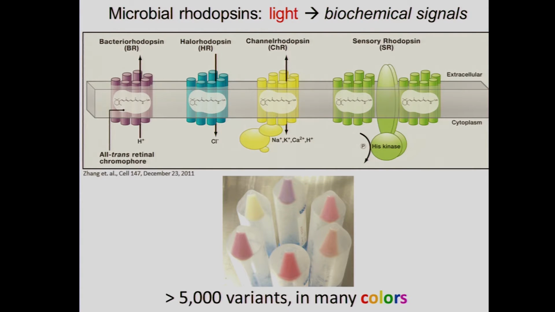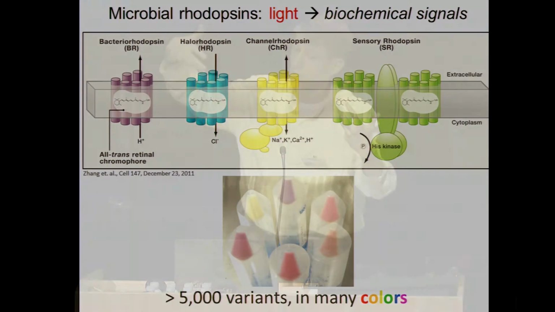So light comes in, and a change in membrane voltage comes out. A few years ago, I said to myself, I wonder if we can run these things in reverse. Instead of having light come in and a change in voltage come out, can we use a change in the membrane voltage in a cell to induce some conformational change, which will maybe lead to a color change or some spectral change, which we could see in the microscope? Okay? So we want voltage in and an optical signal out.